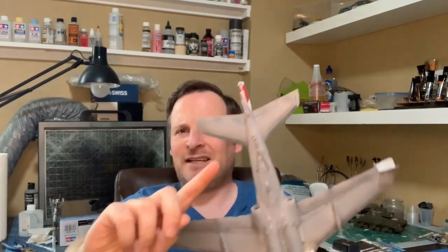You can see I took one of the canopy masks off. It was built, weathered, and painted really well, with some shading. But when I got to the decals on the Kinetic kit, the decals just cracked on me, especially on the tail here. So I can revive this one now. It's pretty much built apart from the undercarriage, 99% built. So I can take the decals off, or actually just paint over it with the Centennial colors, and I have the decals ready to go to redo it.